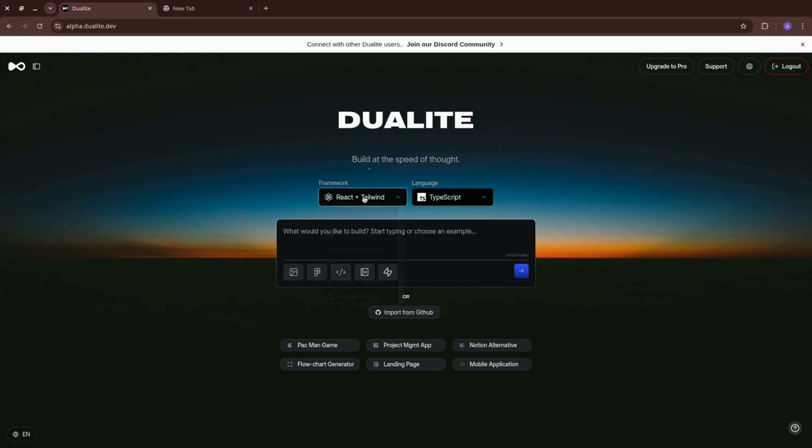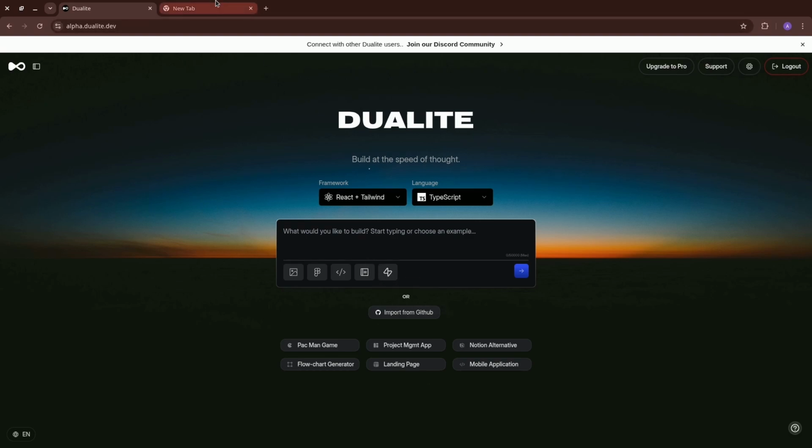In this interface, you can change the frameworks and languages like TypeScript and JavaScript. I'm letting it as TypeScript and React. I'm okay with it. In this interface, you can see the option for attaching an image. Maybe you want to make your website look like some different website, you can attach the image. Here you can import the Figma file of the design, how the website should look like. Here you can add some API specification. Here you can add project related rules, and the main part, you can add or connect Supabase.